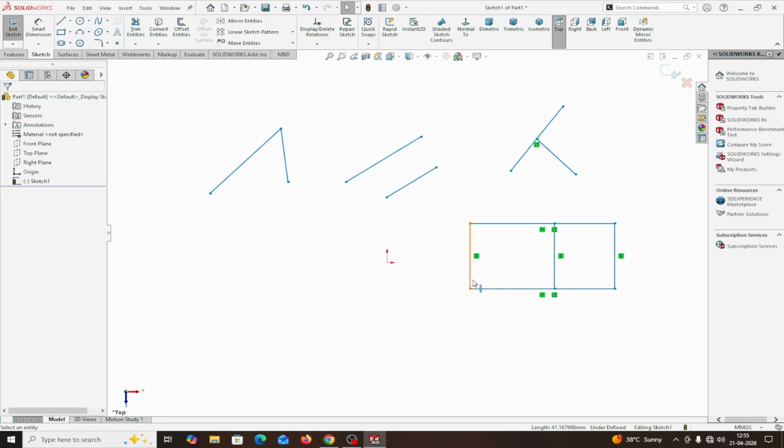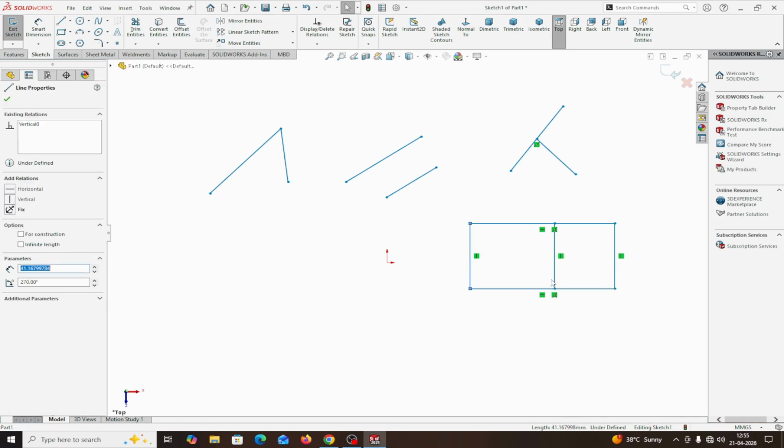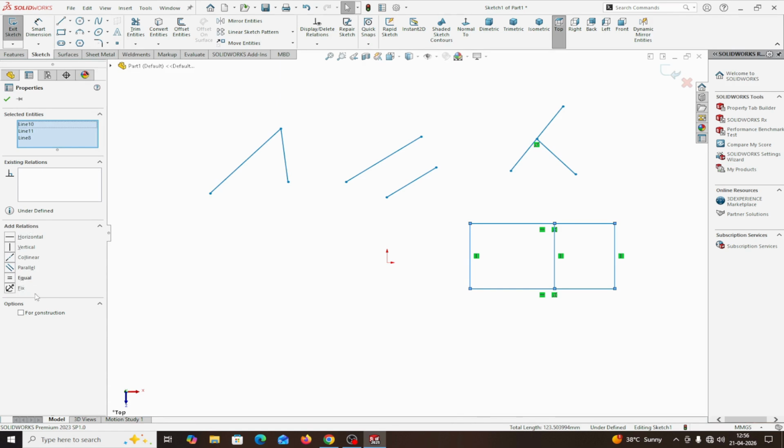Suppose I select this line, shift key, this line and this line, and make relation. Now you will see there is no symmetric relation. In order to establish a symmetric relation, this midline, the line around which you want to establish symmetry, must be a construction line. Otherwise you will not find any symmetric relation.